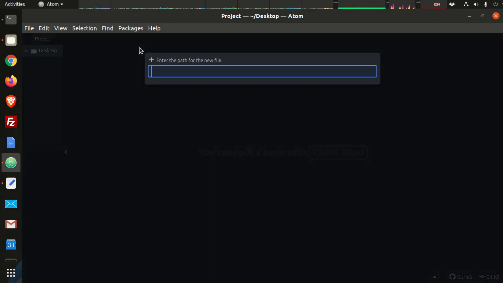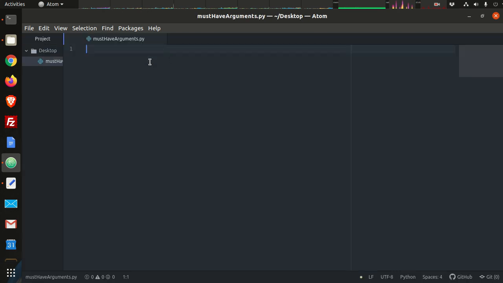So let's go ahead and make a new file. We're going to do this in Python 3, and we'll call this must have arguments. All right, so this program must have arguments. We're going to import the sys library to get our arguments, right? We're going to strip off the very first argument in sys.argv. Sys.argv is the argument vector, because this normally provides the name of the program, and we don't want that. So we are going to slice off that first item, and this is going to be a list of the remaining items.